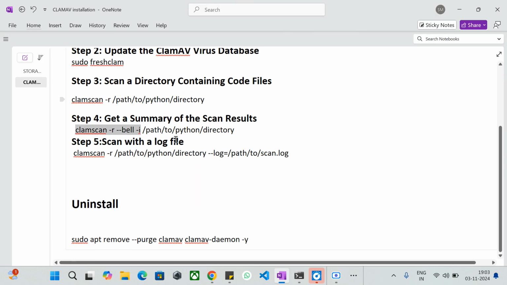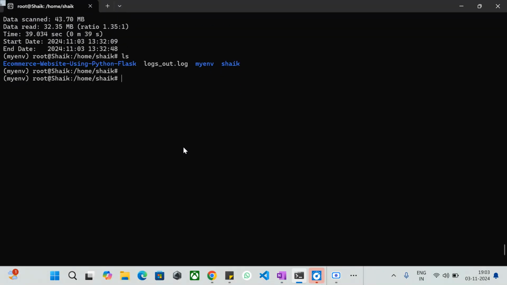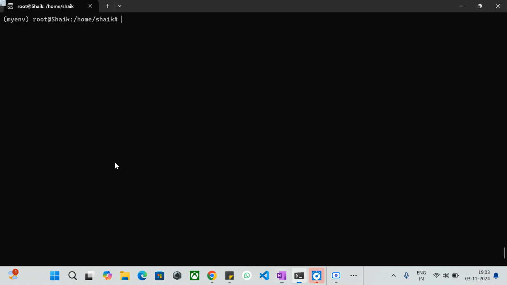And now we want to take whatever scan summary we have here and inject that into a file. For that, we can use this command. So I'm going to copy this entire command and paste it here. First I will change the path of my directory. I'll specify where my source code resides, in /home, sorry, it should be lower-case home, and sheik and e-commerce. This is my folder where my entire source code is.